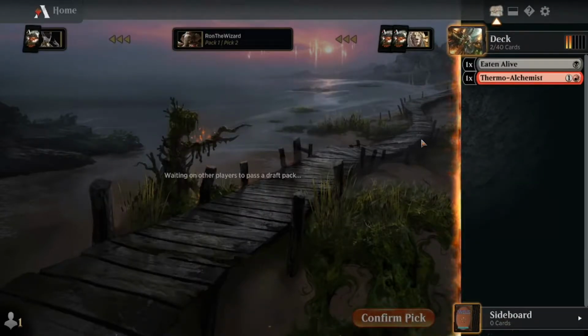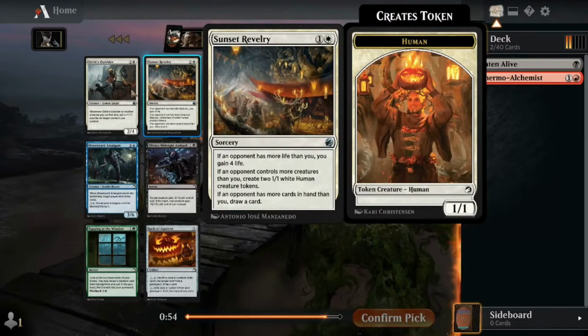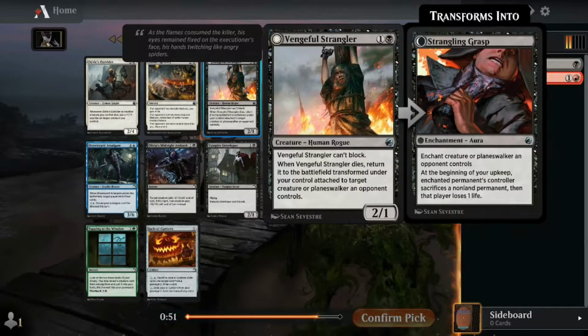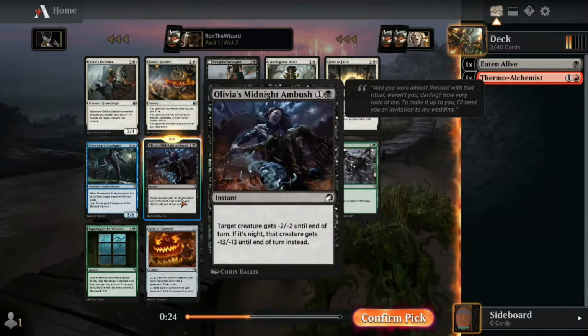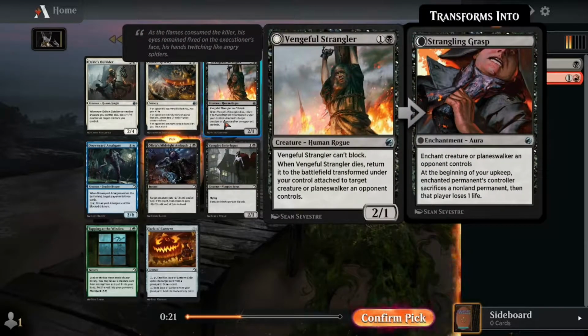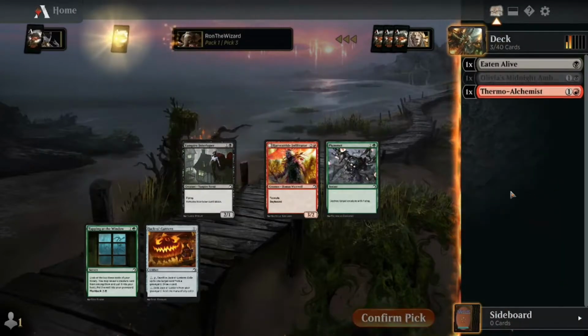Let's go into this red-black deck and see how this looks. So we've got a couple white cards. These cards are okay. We've got Vengeful Strangler, which is a 2-mana 2/1 that can't block. When it dies, return it to the battlefield transformed. So it comes back as an enchantment. Enchant creature or planeswalker an opponent controls. At the beginning of your upkeep, enchanted permanent's controller sacrifices a nonland permanent, then that player loses a life. This card's cool. I'm not sure if it's better than just taking Olivia's Midnight Ambush though. I think I just want to take the removal spell, and we'll see if we can wheel one of these 3 red black cards. Sounds good to me.